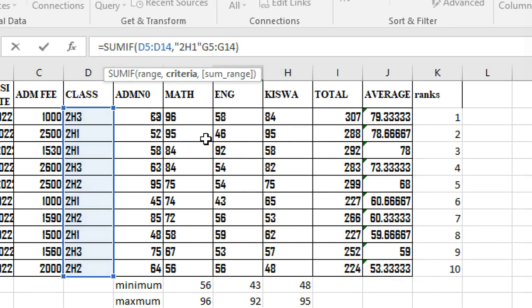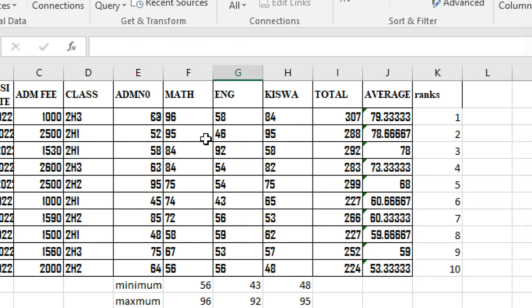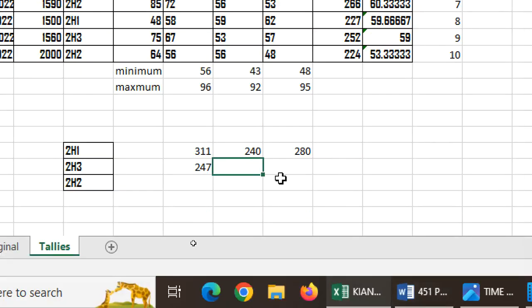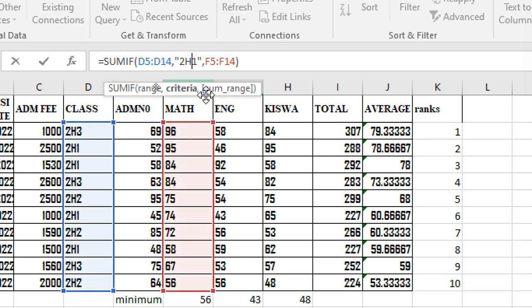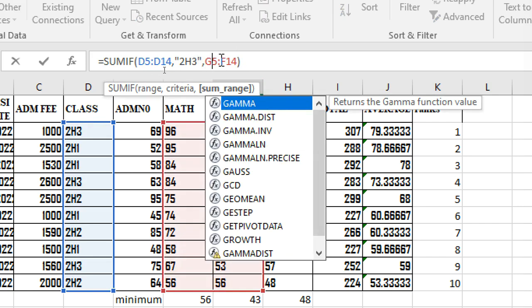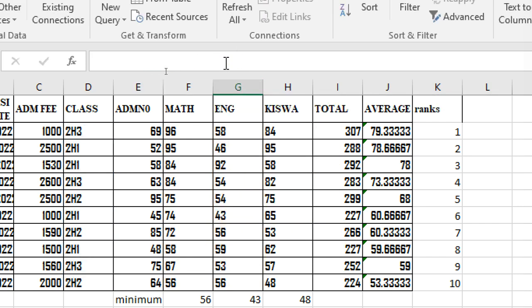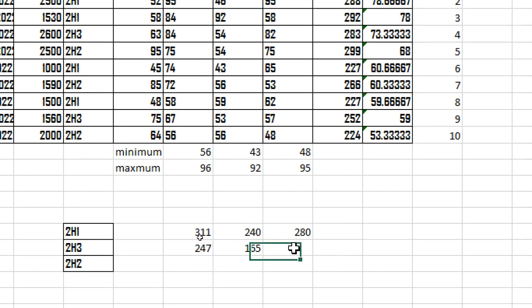We are searching for 2H3. If D up to that, then G. G is for English. So this stands to be H3, and this one stands to be G. This one stands to be G, like that.